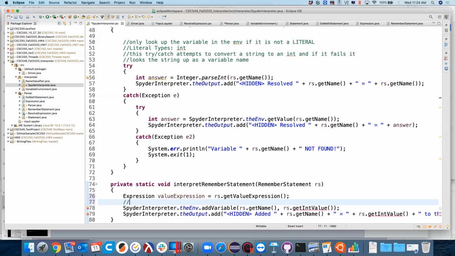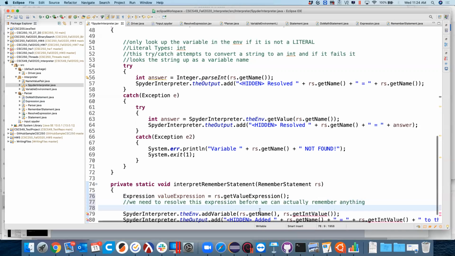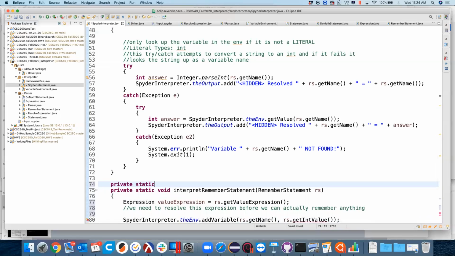We need to resolve this expression before we can actually remember anything. So that means we're going to have a resolve expression function. I'll make it void just for a second, and then we'll change it to whatever makes sense soon.